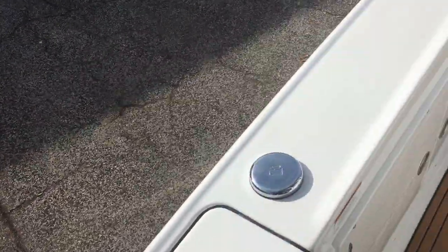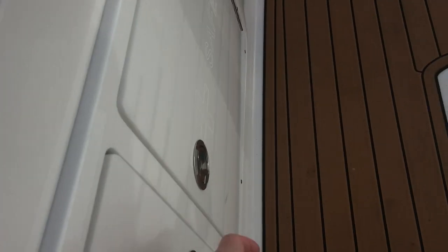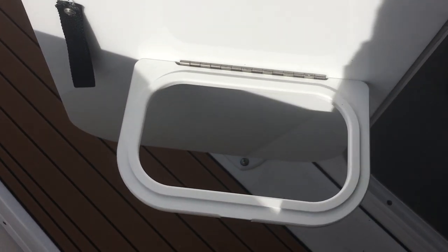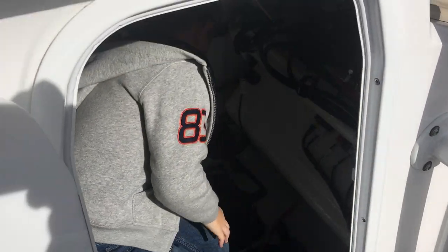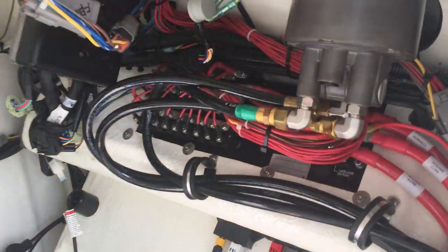Blue water rod holders, which are beautiful — added two of those on both sides. Gas fill. Nice room for your safety equipment: life vests, flares, fire extinguishers — that way you're not taking up extra room you could use for good storage. Head compartment with a little strap to open the door and keep it open. Garbage bag holder. Room in the compartment here for the kids and wife to use the bathroom if they need to. Nice clean wiring in here with things tucked up out of the way.